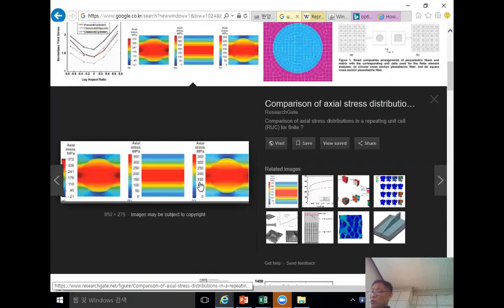Okay, this is one typical one. This is a front view. As I mentioned, there was a fiber here, and then in the transverse tension direction, you can see how this stress distributes. It's not uniform. It's not an easy distribution.